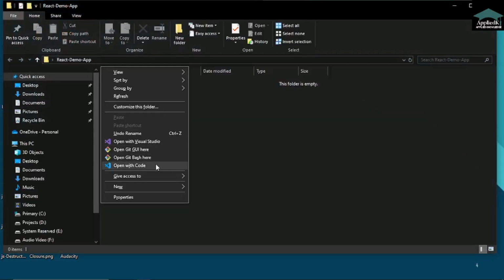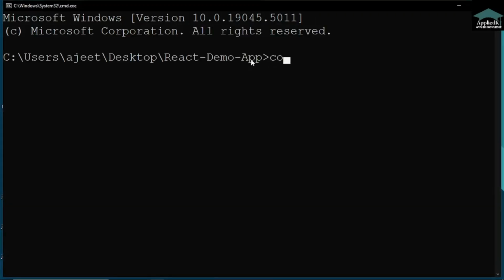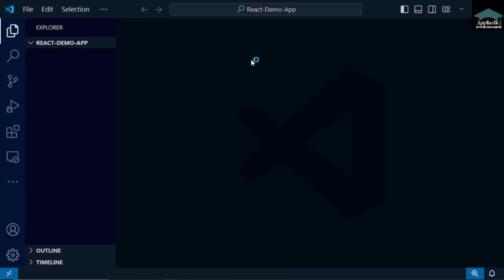You can right click and open with Visual Studio Code if you have installed it. Otherwise, you can also use the command line and open like this: code space dot. This will open Visual Studio Code. So there are two or three approaches to open Visual Studio Code in your project directory. Your project directory is opened here.